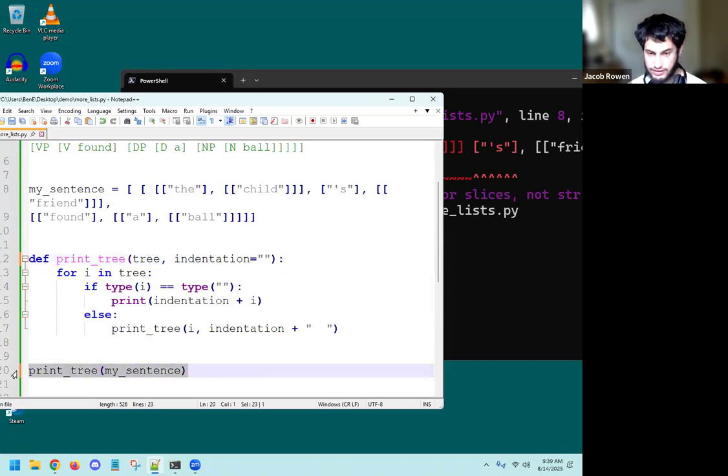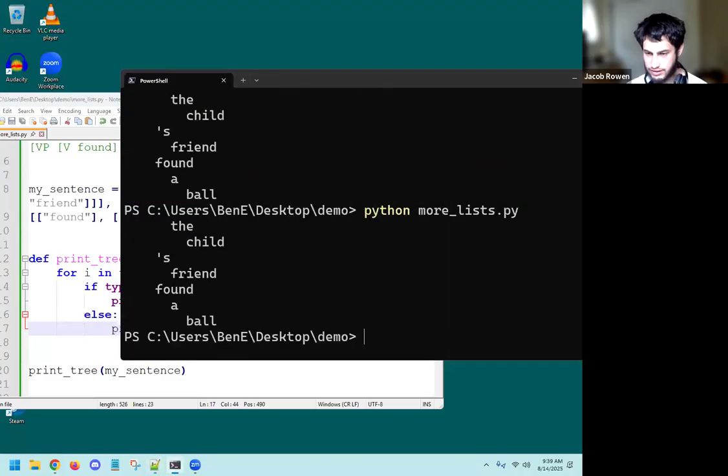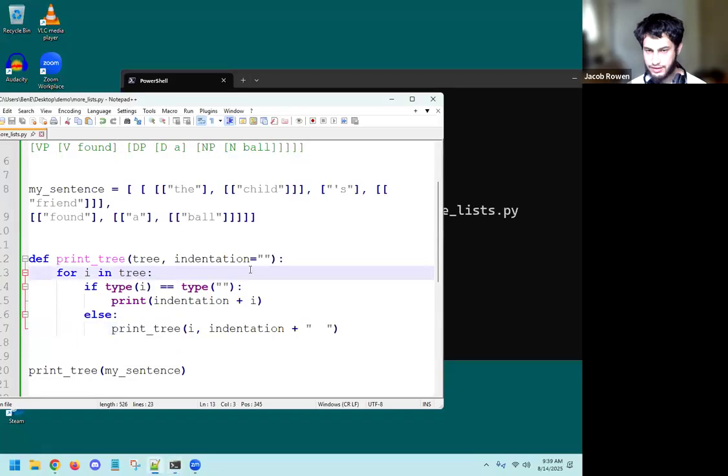So if I just do this, then it will default to this value. But when I call it like this, where I supply that value, it will be whatever I supply it with. And this should do the exact same thing. But let's make this even a little bit fancier.